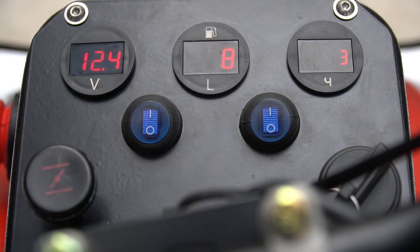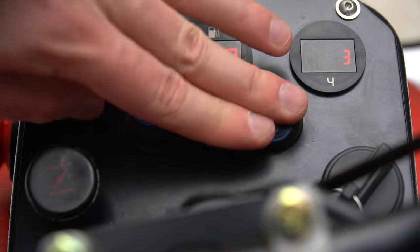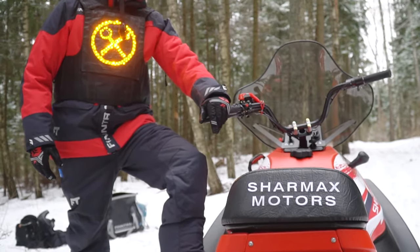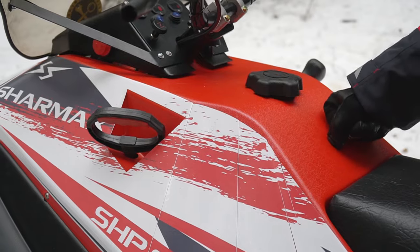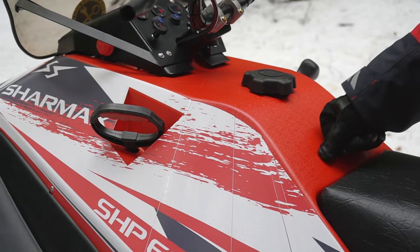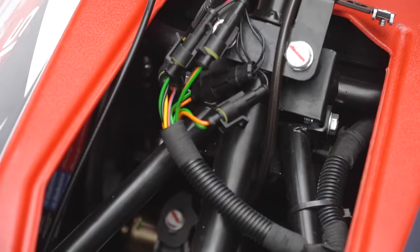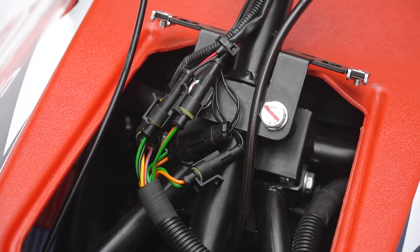As to the dashboard, it's so simple that I would say even ridiculous. There is not even any speedometer, but we have heaters of the handles and the throttle. The brake is hydraulic. The plastic seems to be qualitative, it can resist a severe frost. And the build quality looks decent from the very first glance. We didn't find any moments to pick on.